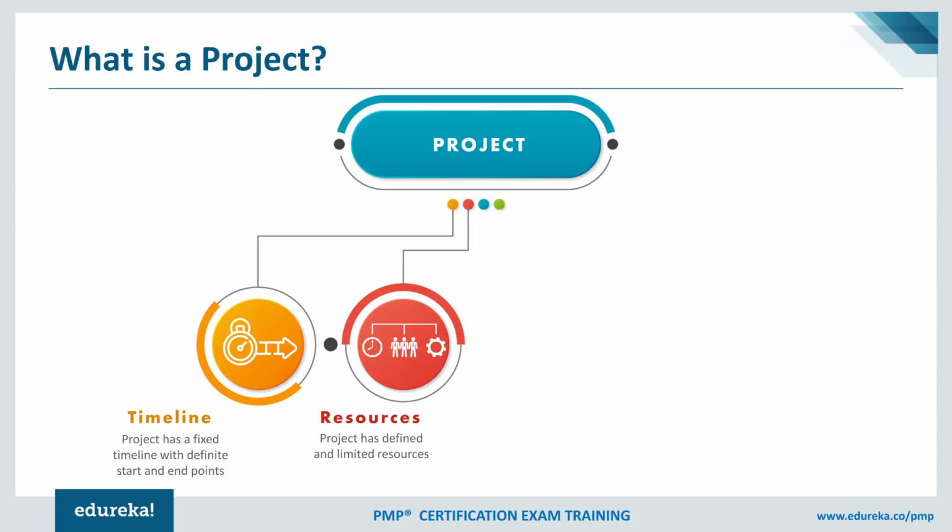Apart from that, a project will always consume certain resources. Now when we talk about resources on a project, the project will consume not just human resources, but also material resources, or for that matter any other resources associated with the project. It could be the money, it could be the human resources, it could be material resources. Depending upon the kind of project that you're working on, the resources will be involved. For example, on our project, of course, we had a team of 6 people working on the market research project.